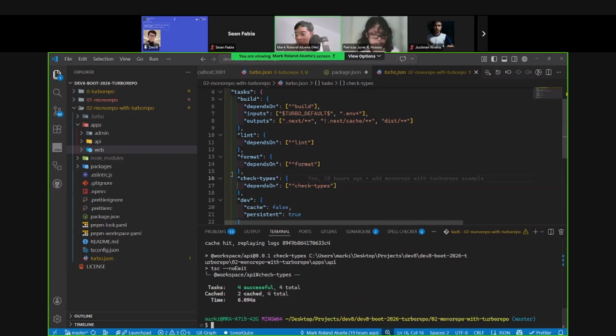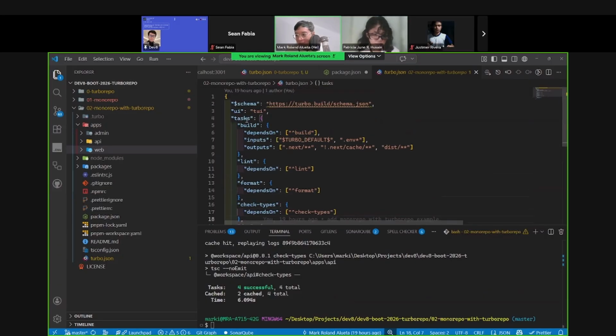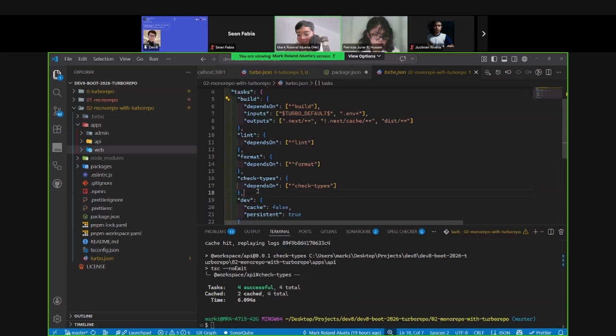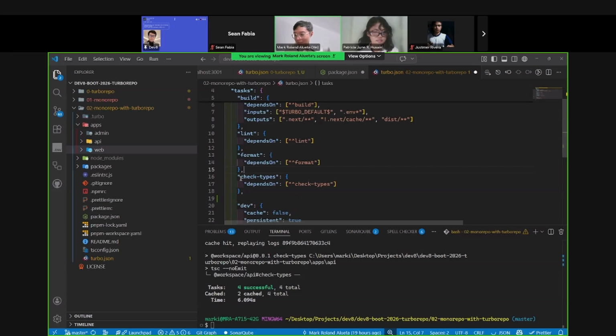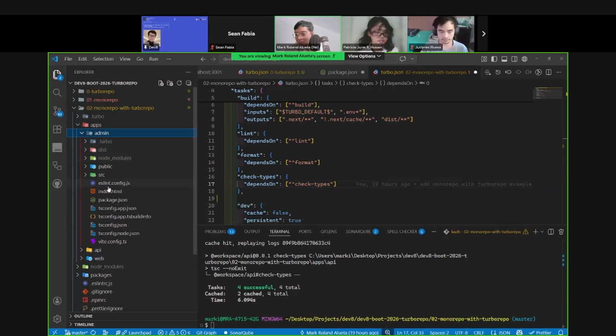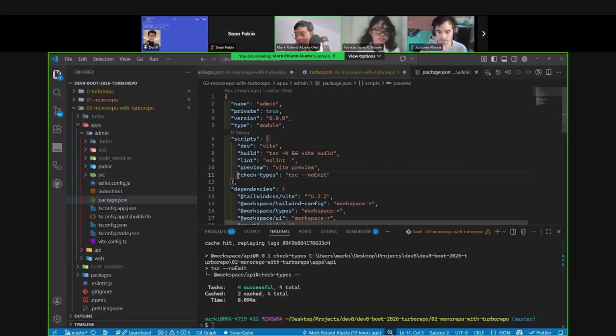Actually, you can just do more because this is just a template. Maybe you want to format something. Oh wait, actually there is a format already. But yeah, you can configure this. It's actually easy to configure because check types depends on check types, meaning it will search for the package.json, and if that package.json has this command, it will run.